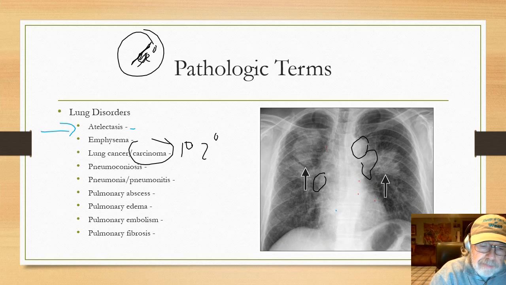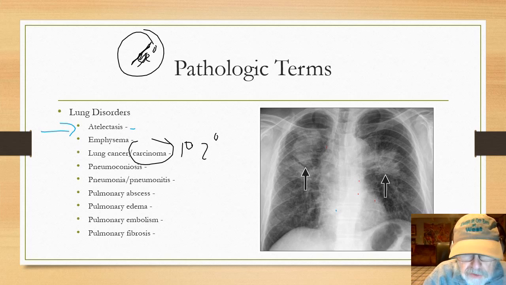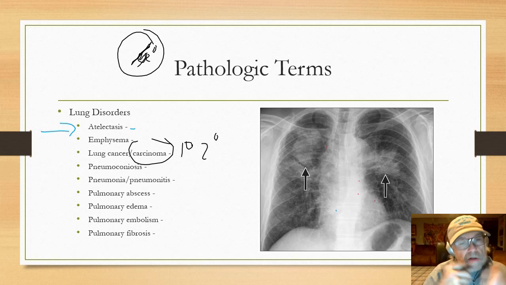Pneumoconiosis. Okay, and pneumoconiosis, again, conio means dust. Pneumoconiosis is a condition that occurs in the lungs because of inhalation of dust, usually a chronic inhalation. I think I mentioned before, probably in our previous video, that people who are sandblasters used to clean the side of the buildings with sand. There'd be a silica dust that would get in the air and they'd breathe this in.